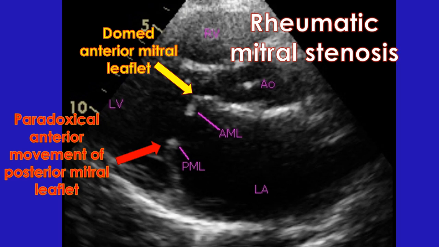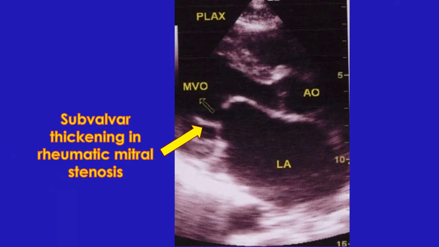In case of the mitral valve, commissural fusion causes paradoxical anterior motion during diastole instead of the normal posterior opening movement. In hypertrophic obstructive cardiomyopathy, the anterior mitral leaflet may move anteriorly in systole, producing obstruction of the left ventricular outflow tract. This is known as systolic anterior movement or SAM of the mitral valve. Thickening, fibrosis and calcification of subvalvular apparatus is common in rheumatic mitral valve disease. Atrioventricular valves can prolapse into the atria during systole, producing regurgitation. In mitral valve prolapse, the valve may also be thickened due to myxomatous deposits.